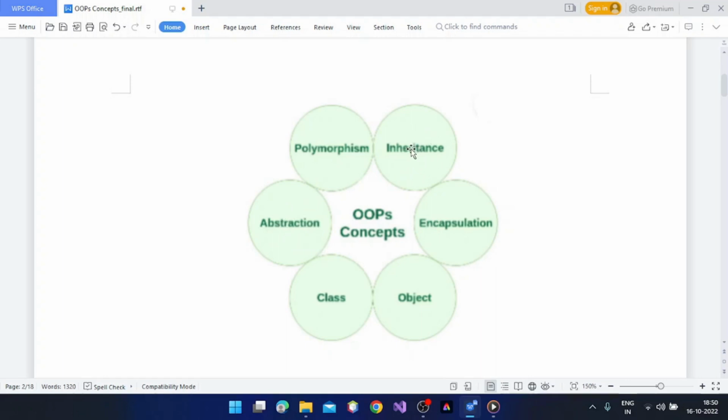Inheritance is nothing but acquiring the properties of one class in another class, and polymorphism is another concept. Poly means many and morphism means shapes, so any one method taking more than one shape. We have seen examples of all these concepts.